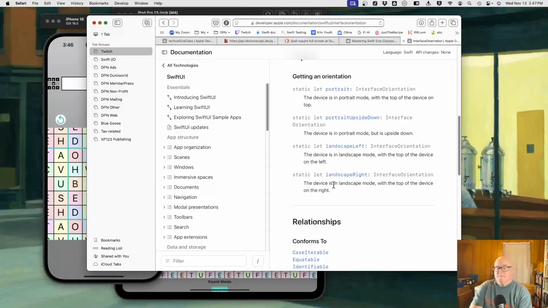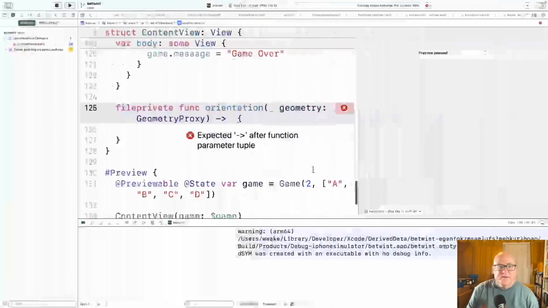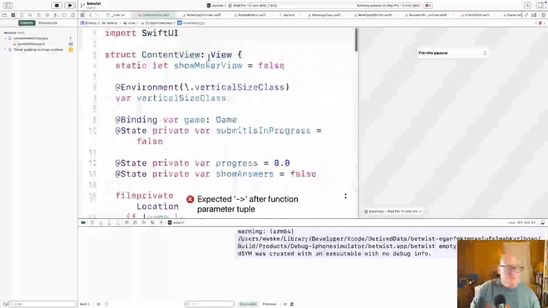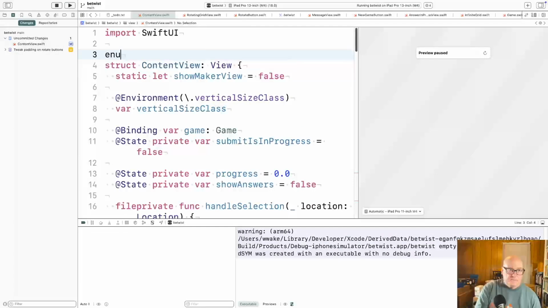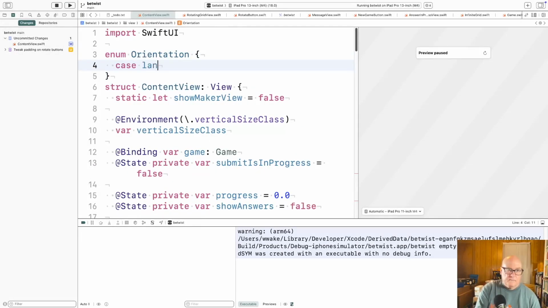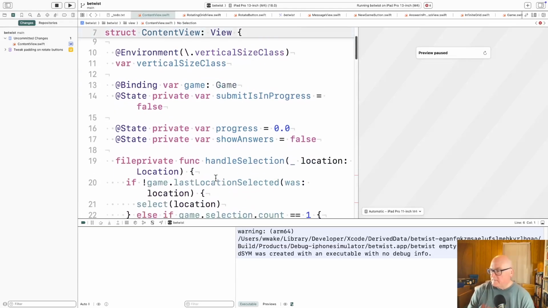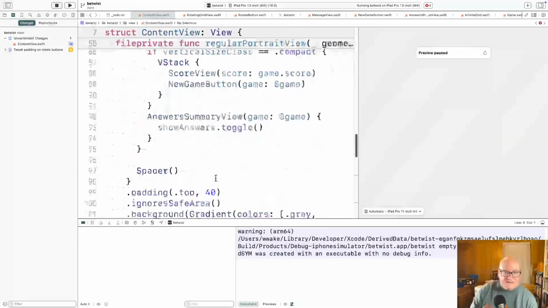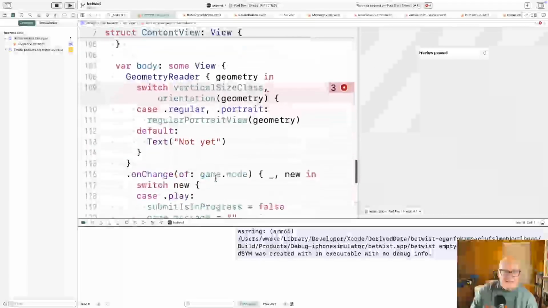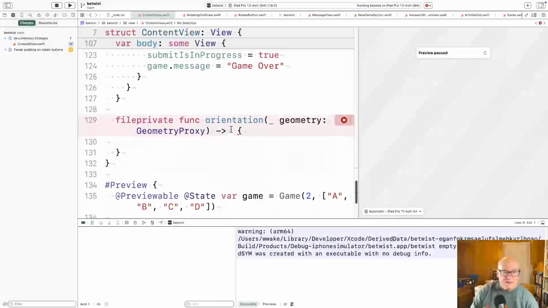Nope, I'm going to make my own. Okay. So this thing will return an orientation.